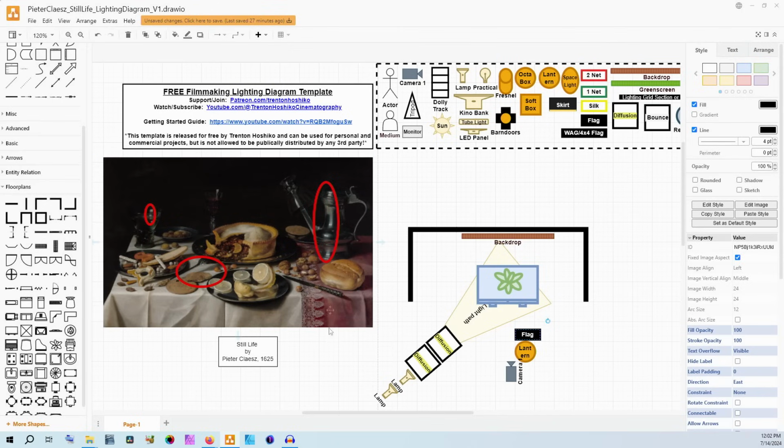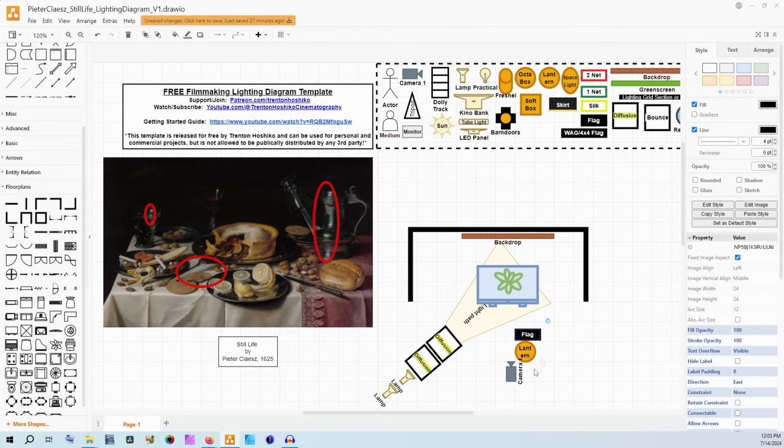And I will say that erring on the side of hardness over softness is probably the right way to do this, because the harder light will look more shimmery, reflective, and catch better in these glasses in particular than just really, really ubiquitous soft light. Smaller sources being harder, that's how catch lights work in eyes. And basically we're using this kettle and these glasses as the catch lights of this portrait of this banquet, basically.